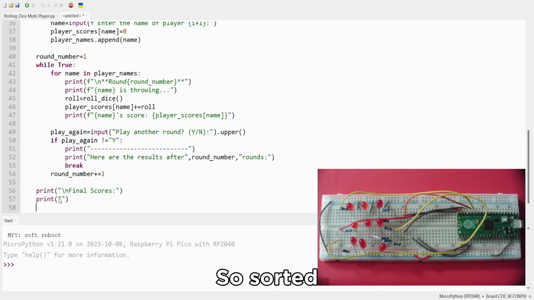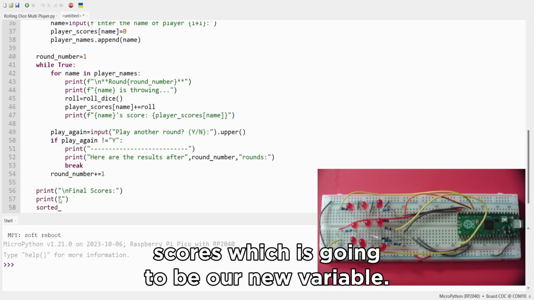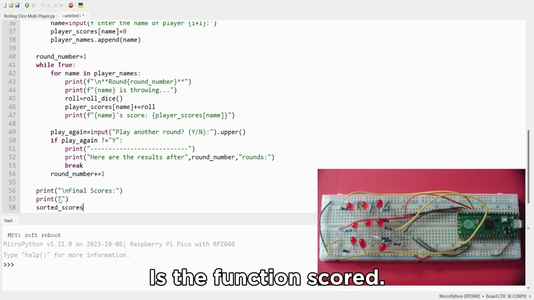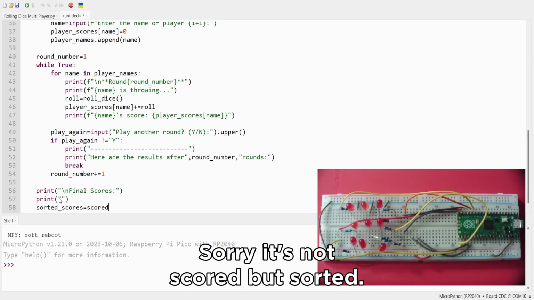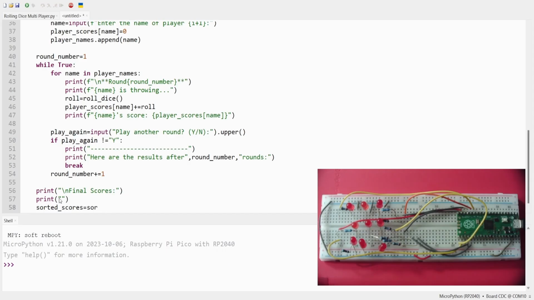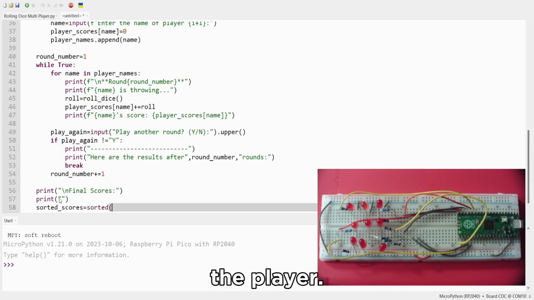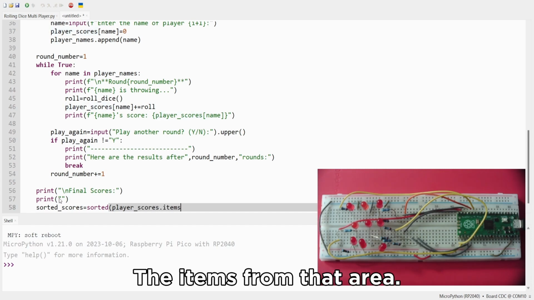So sorted_scores, which is going to be our new variable, is the function sorted of the player_scores.items, the items from that dictionary.